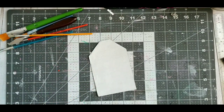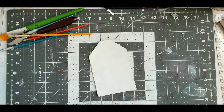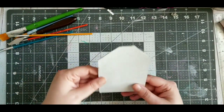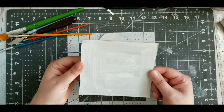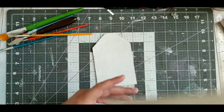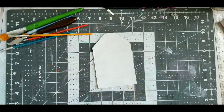They are mixed. I did take out a couple of cards, just the prompts that I cannot do because I don't have something for it. And what I did was I put Gesso onto my tag already, and I cut it, and it's just a piece of packaging. And there is the leftover. I put some Gesso on top as well. I figured if I want to do anything, it's ready to go. And I don't even know what it was, but this is how it looked before. I keep stuff like that.